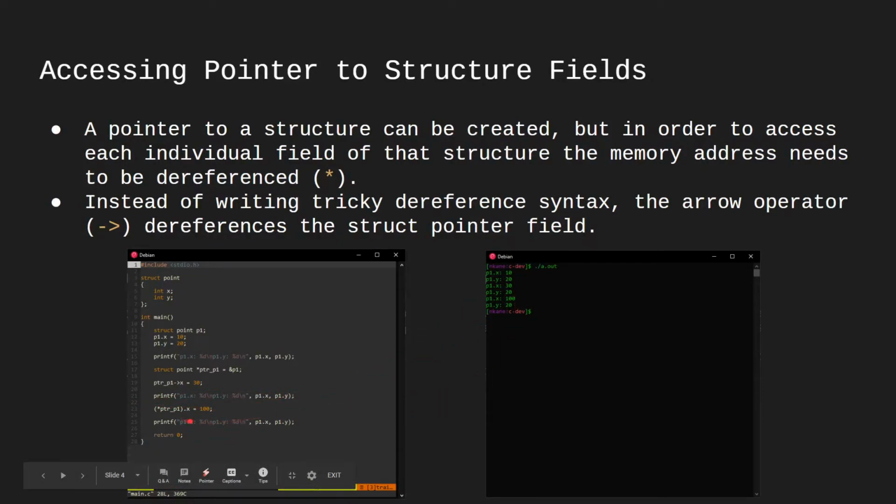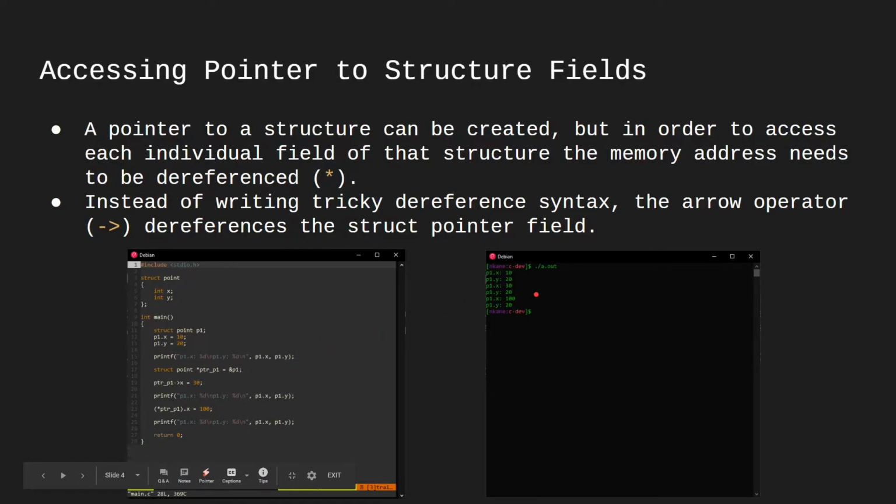We can see it's 30, 20. Now, all that this is doing underneath, I wanted to show you the alternative syntax on line 23. That's the exact same thing as line 19; it's just the expanded form. You can dereference a particular memory address and then use that dot operation again. It can be a little complicated to write all of your code this way, but it doesn't really matter how you structure it. Most code you'll see uses the arrows, but do not be surprised if you see this somewhere as well.